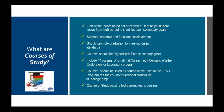So, for example, when a monitoring advisor goes in and they're looking through IEPs, they're going to look at courses of study on the grid, and they're not going to want to see just the terms math, reading, social studies there. They want it to be more specific. So they want it to be Algebra 1, or British literature. Whatever that student is taking, the more specific you can be, the better, because it shows that the student is taking classes that are progressing him or her into reaching their post-secondary education goals, and that courses are changing from year to year, and they're just not stuck taking the same courses over and over and over again.